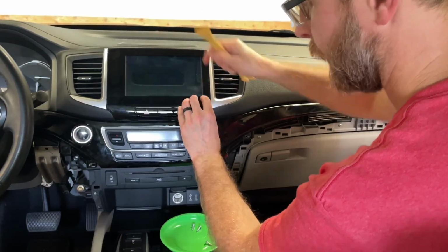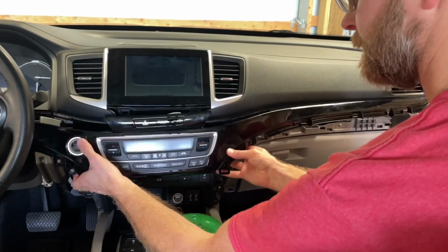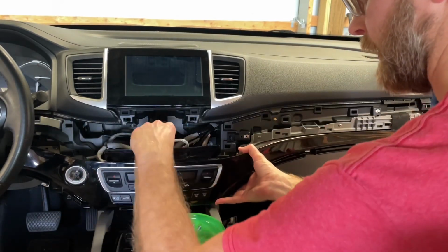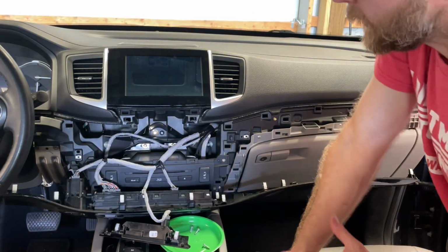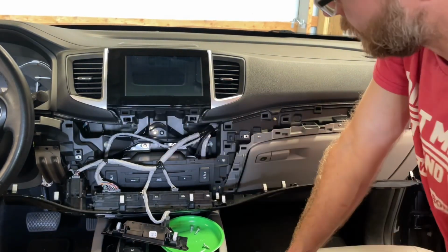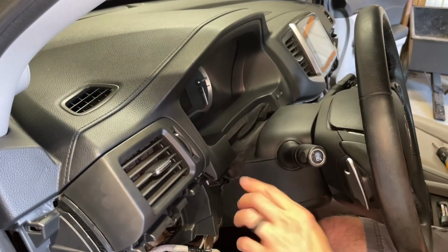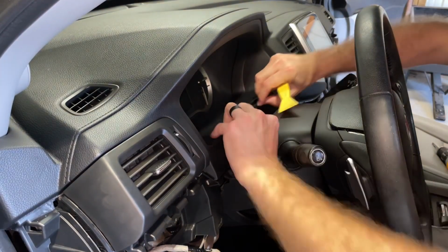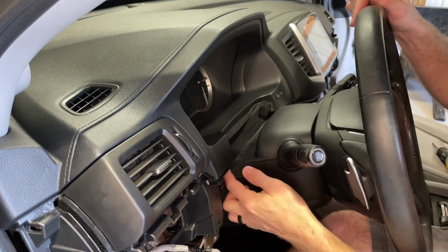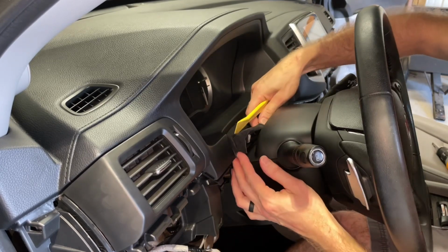This is where I was really afraid I was going to break something. Attached, but not. At this point, if you wanted to work on the radio face, you are pretty much there. Now we're ready to work on the trim for the gauge cluster. This piece of felt just clips onto the back of the steering column.